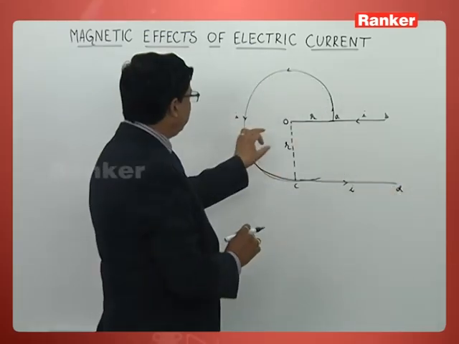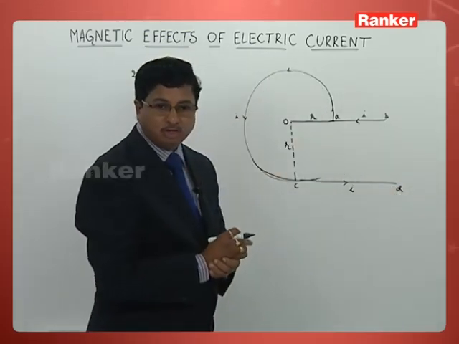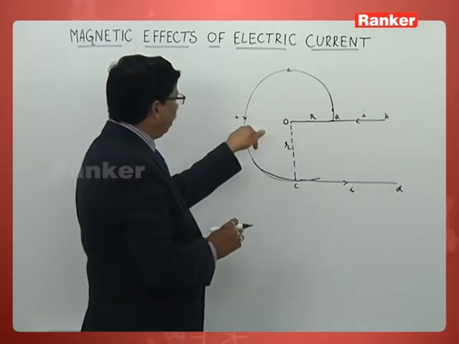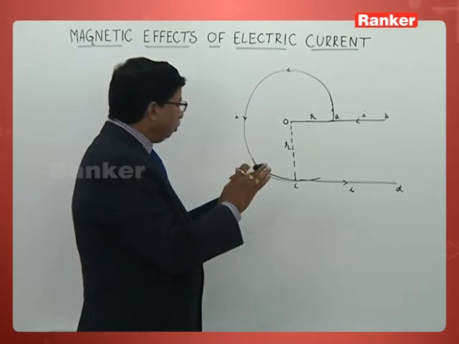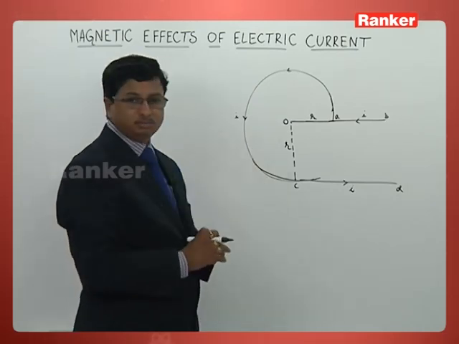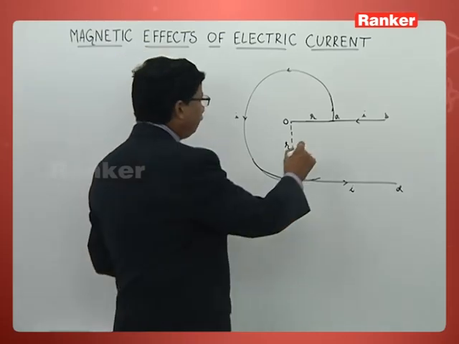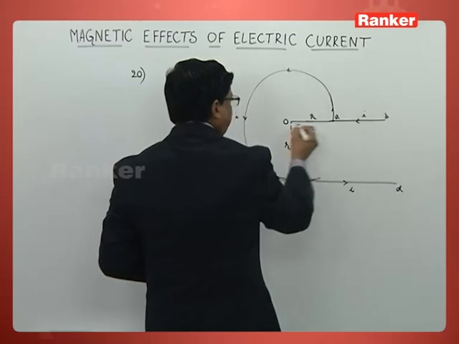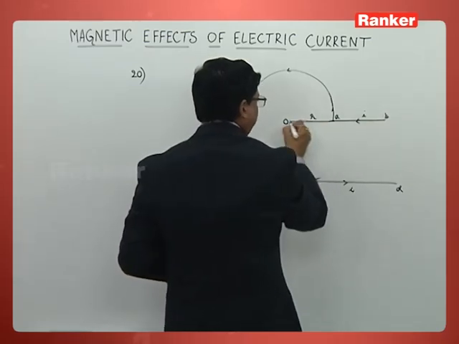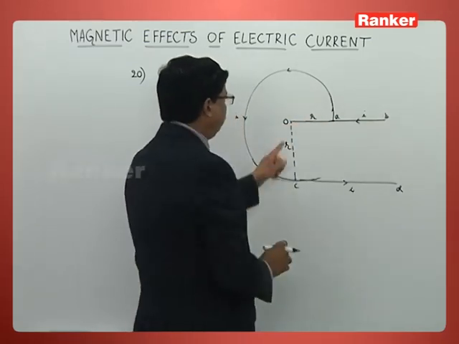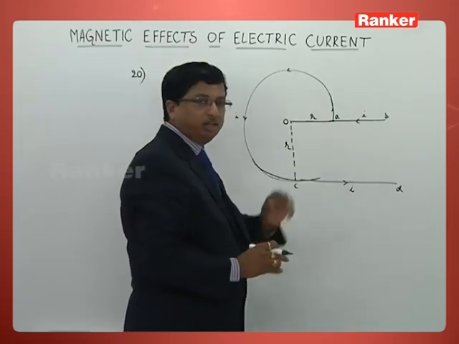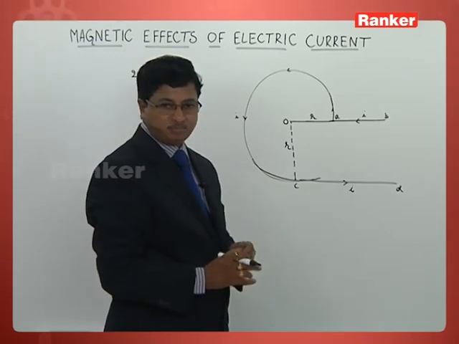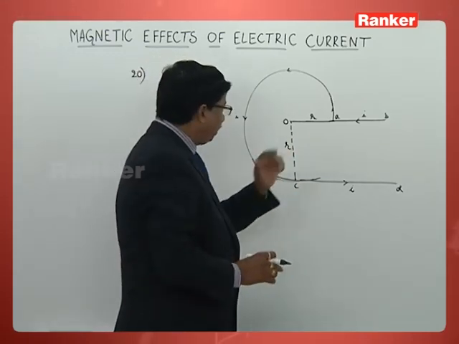What is the magnetic induction at this point O? That is the question. If you carefully observe here, there are two different conductors. One is this AB. Since the point is on the extension of this line, there will be no magnetic field due to this current there. So AB need not be considered. But CD we can consider.